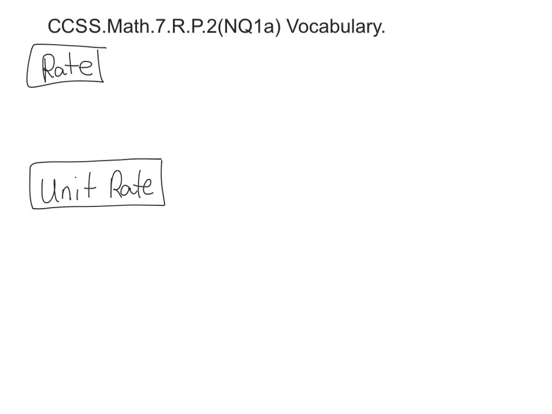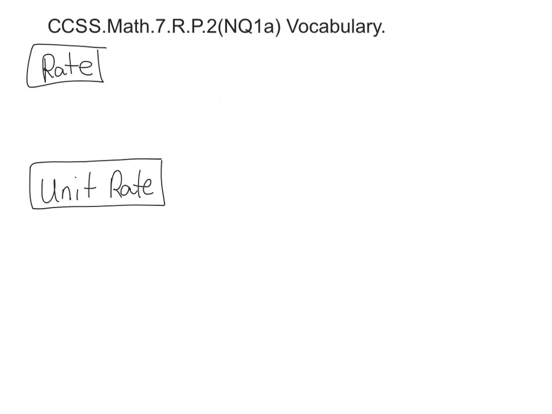All right, and we're working on Common Core State Standards, Math, 7th grade, Ratios and Proportion 2, and it's also in the graduation standards of Numbers and Quantity, 1A, and we're looking at the vocabulary, and it is on rates and unit rates. And of course, the first word is rates, and all of math is like learning another language, so we need to know the vocabulary, and it's so important.